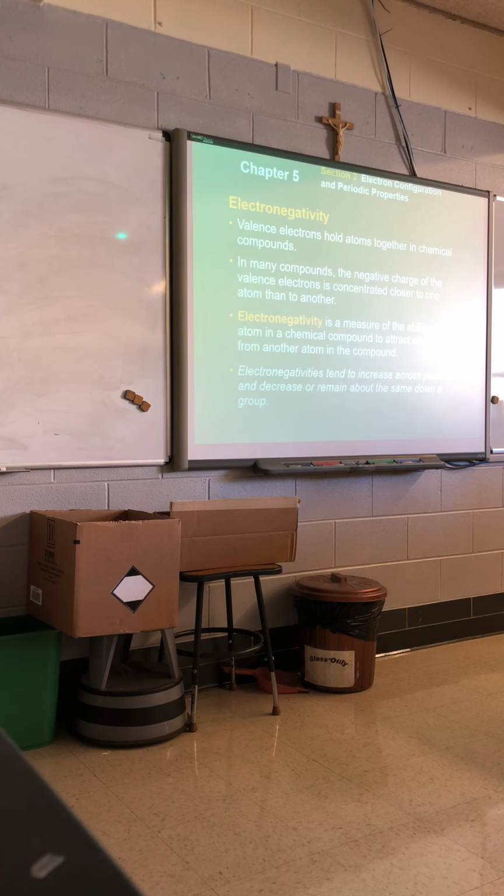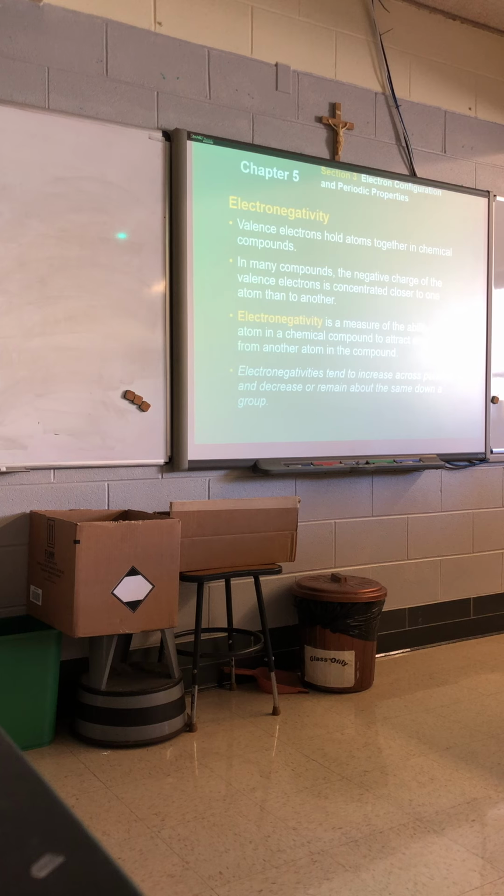So a cloud of electrons can unevenly distribute itself between two atoms. And when we talk about electronegativity, we want to talk about how good is one atom compared to another at attracting electrons toward it. We call it hogging the electron density. As we move left to right, electronegativities increase, and as we move down a group, they decrease. To visualize this, the most electronegative atom on the periodic table is fluorine, F.